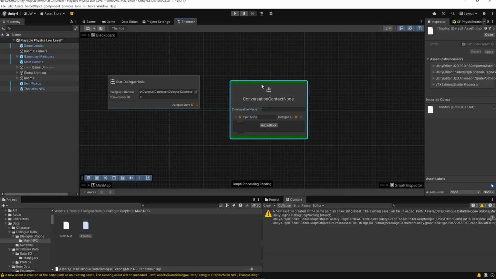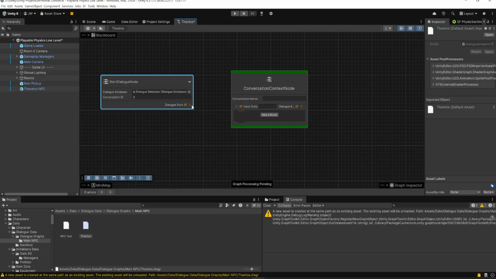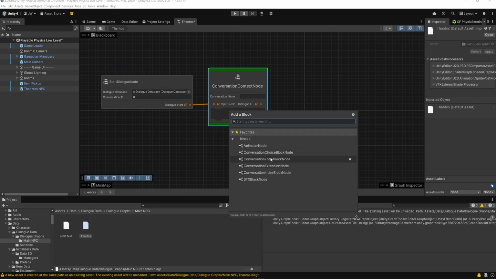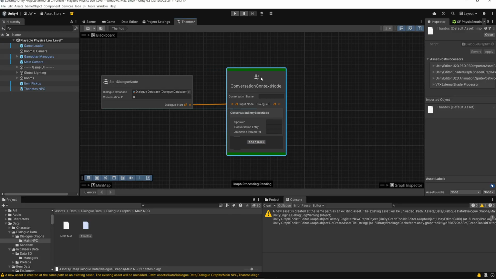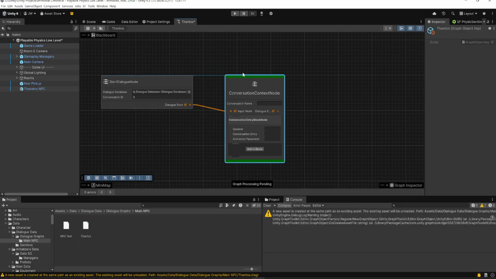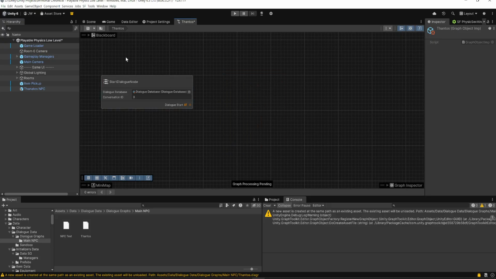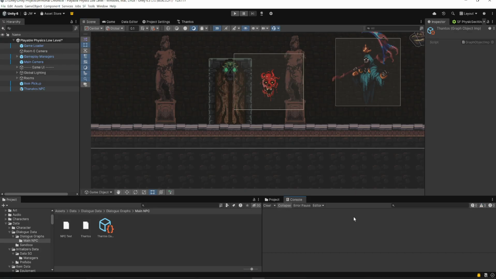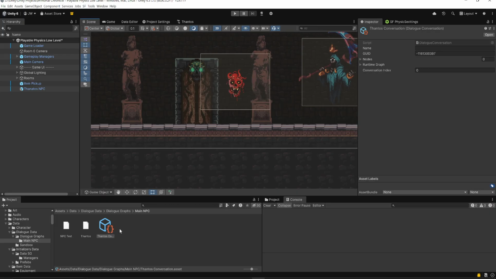This is using Unity's dialogue graph toolkit that was introduced in 6.2. So this is early work in progress too. This will probably be updated, not next update, but the update after, because I want to focus on some inventory and UI stuff. But you can add a few different things. I've got to rework a lot of this whenever I get to it. But yeah, work in progress. And you'll notice that whenever I hit save, it creates a runtime-ready conversation object.